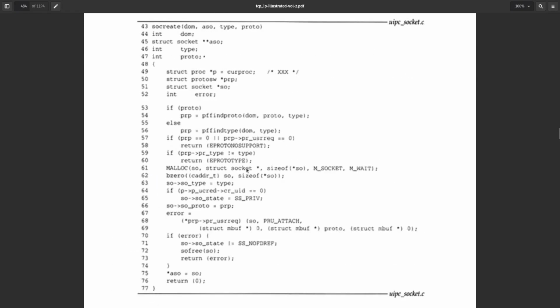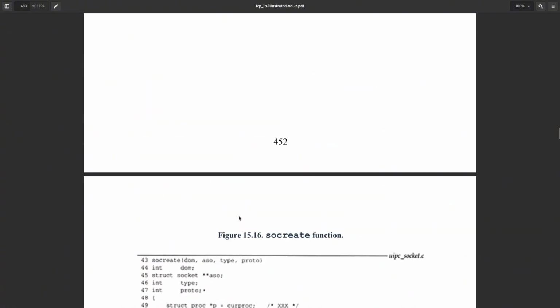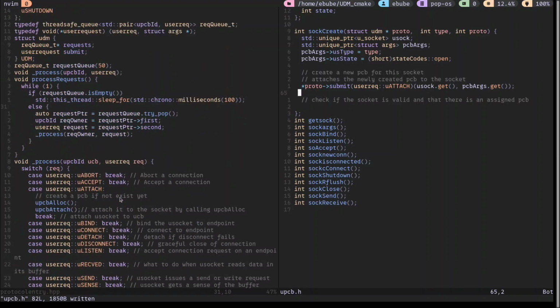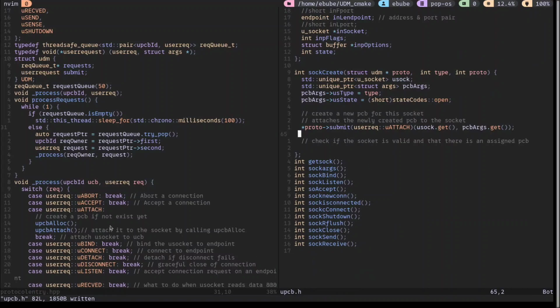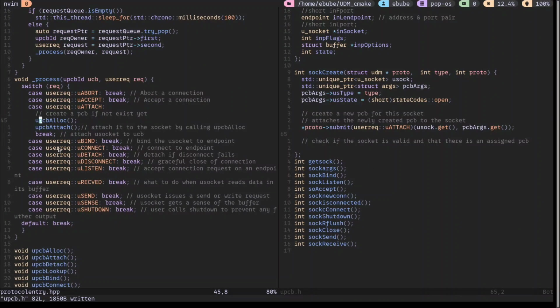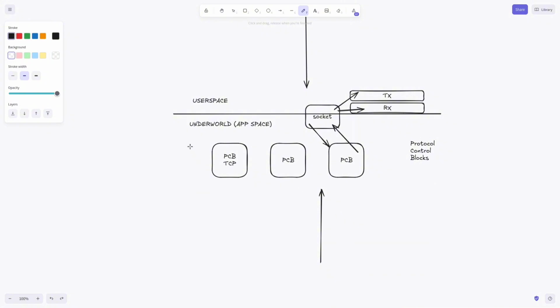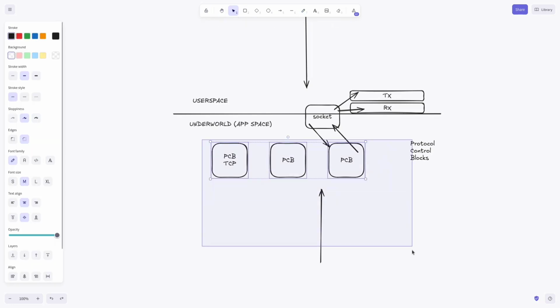So we'll be going ahead with others. This was for create, and then for the attach, for example, the PCB allocation and stuff. Like I said, this layer has not been worked on yet.